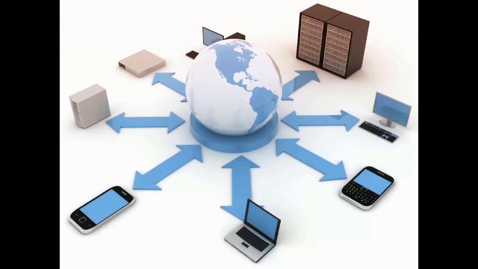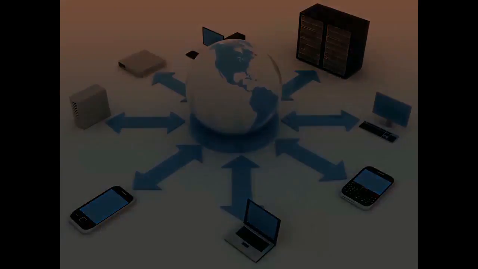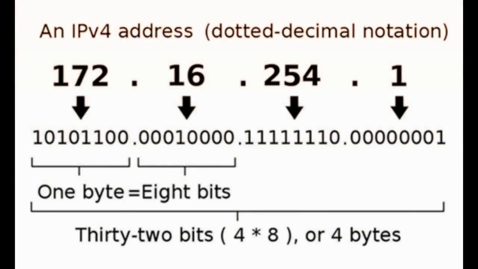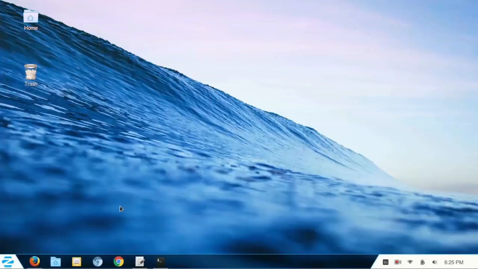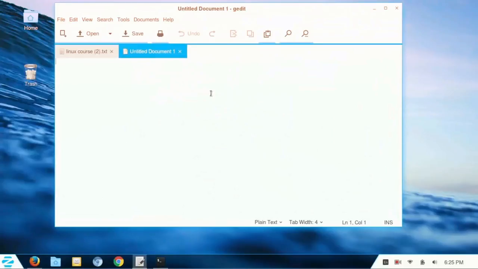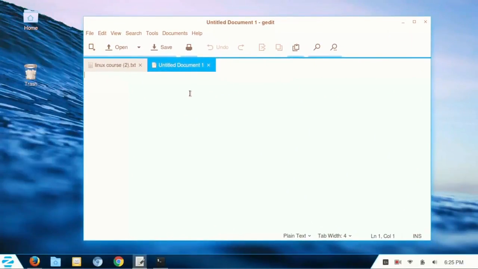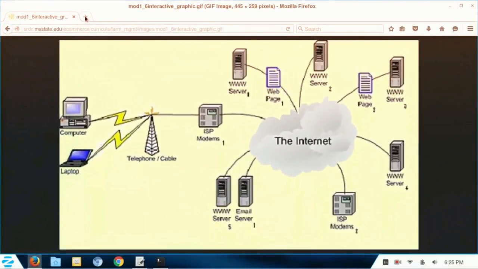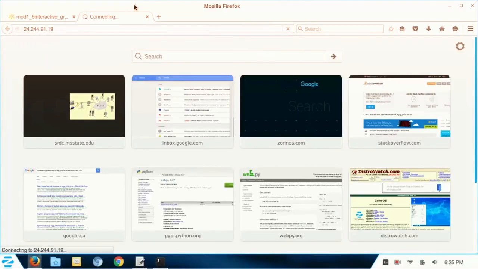Now, I wanted to talk for a moment about IP addresses and the current issues that face them while still using IPv4. So, let's go ahead and open up a document here. An IP address looks like this. This is an IP address of a server somewhere, probably. If you put this in your... Let's actually try that. That was just a random one that I just wrote up. See what happens.